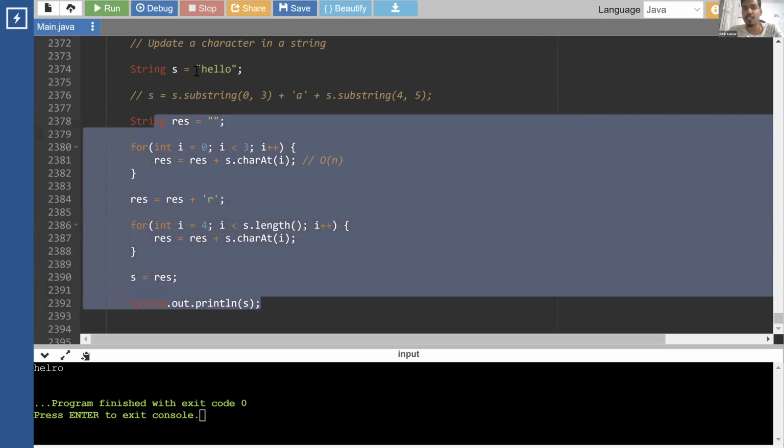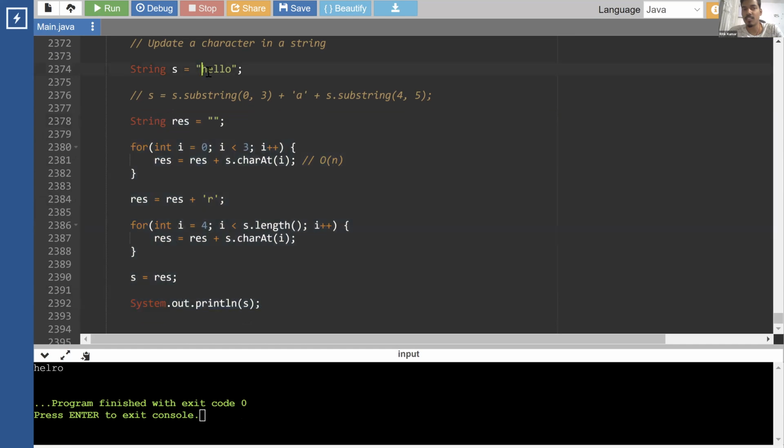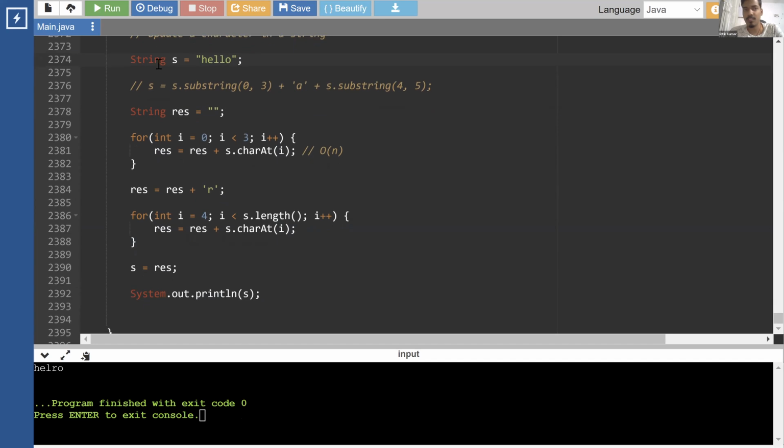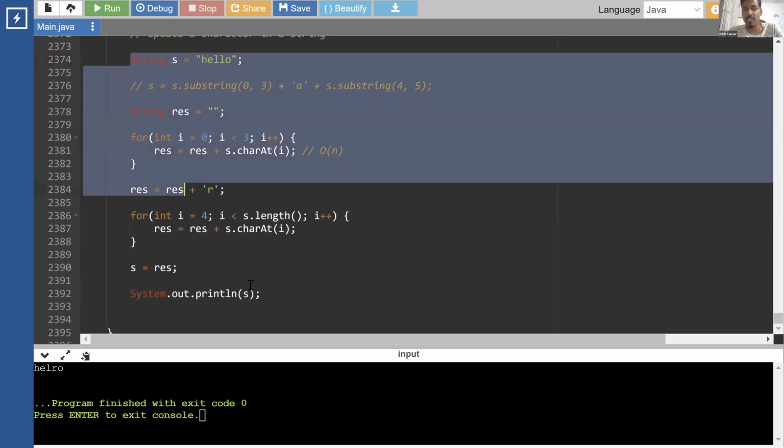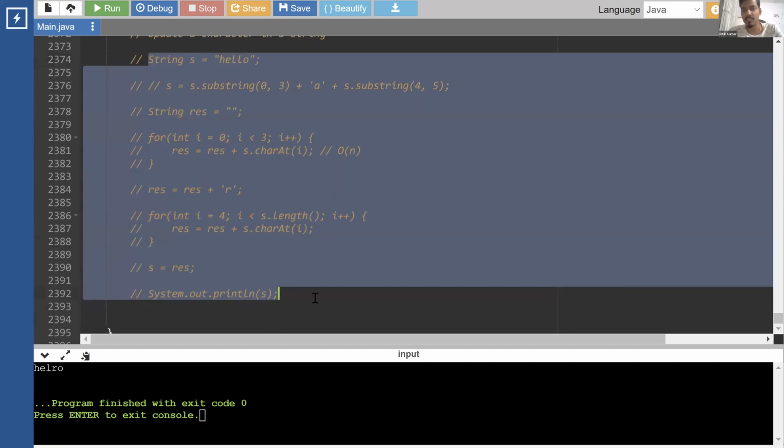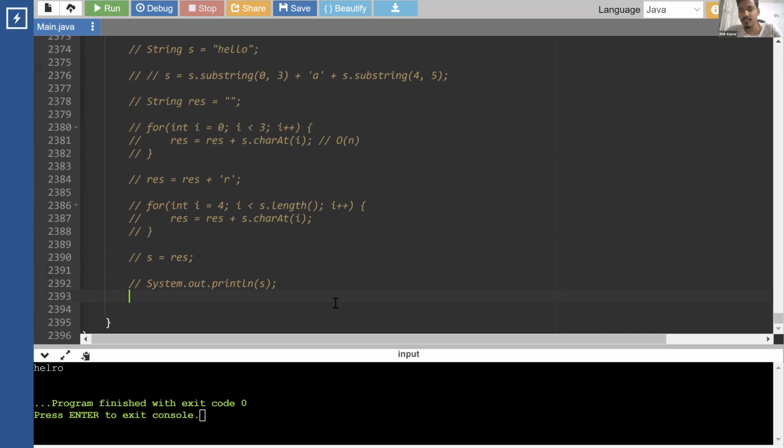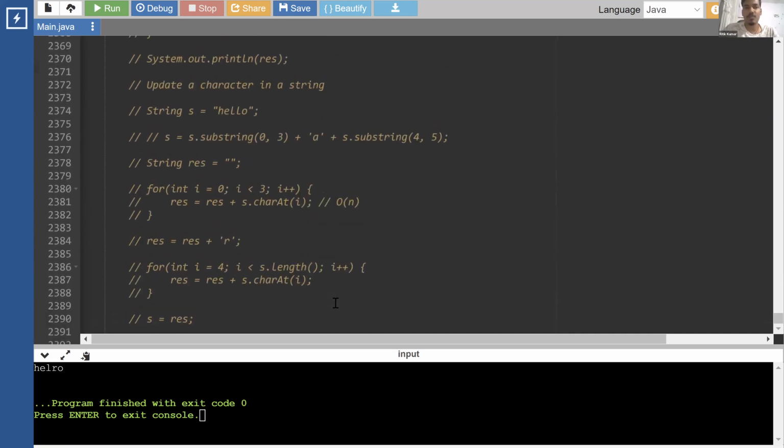We cannot put H into here and O into here. It is a very complicated operation, taking this character out, putting it at the end, taking this character out, putting it at the end. Those two are very big operations. We need to figure out this part of the substring, take this out, this out. If you are asked to swap any two middle values, then that is even more complicated. So it's not as straightforward as an array. We can do it, but we can use another string to swap it.